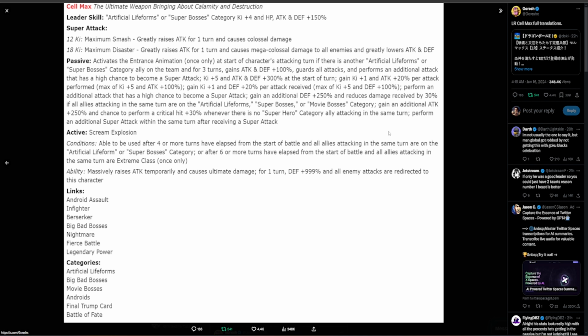Jeez, okay. So we're definitely ramping up the attack and defense now, huh? Gain key plus 1, attack plus 20% per attack performed with a max of 5 key and 100% attack. Then you gain 1 key and 20% defense per attack received with a max of 5 key and 100% defense. Perform an additional attack that has a high chance to become a super.